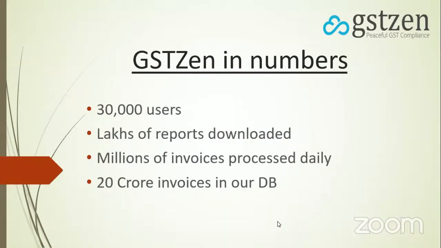Let's look at some of our numbers. We have more than 30,000 users. Lakhs of reports are downloaded from GST Zen. Millions of invoices are processed daily. And there are more than 20 crore invoices in our database. And we generate an e-invoice every 2 seconds. So load handling is not a problem for us.